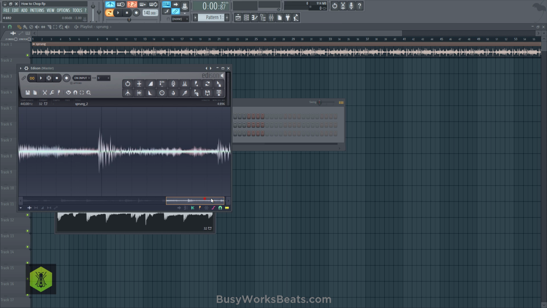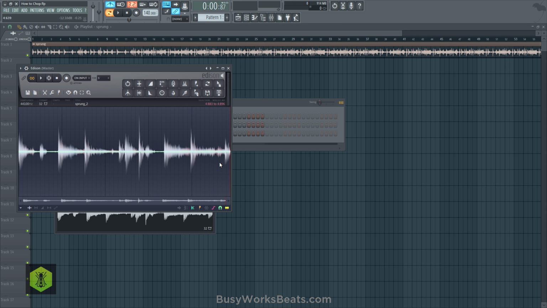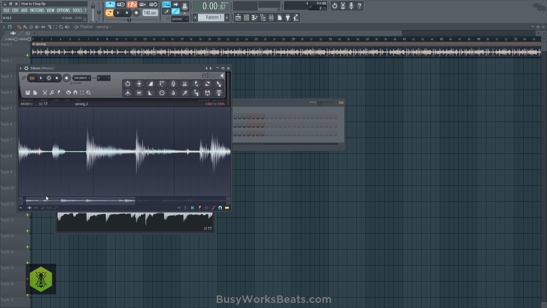So let's say at the end, we hear a little click. I'm going to show you how to prevent the click. Let's zoom in towards the end, left click it, highlight it, and go to fade out or declick out. That will create a node, it's called, a zero phase position. So we click that, and now it ends on a node, which is at zero velocity, which will prevent the pop.